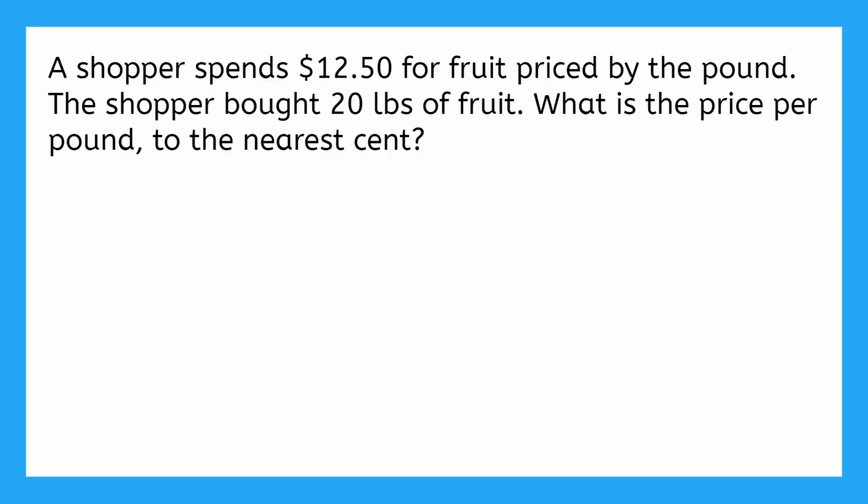Let's try it on this problem. A shopper spends $12.50 for fruit priced by the pound. The shopper bought 20 pounds of fruit. LBS is just the abbreviation for pounds. What is the price per pound to the nearest cent? Notice the way the question is worded. It tells us exactly what our unit rate needs to be, price per pound.